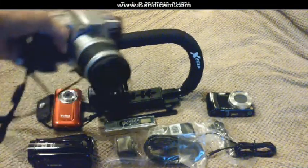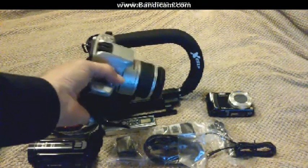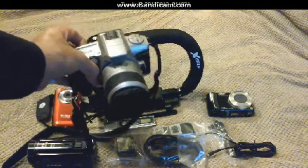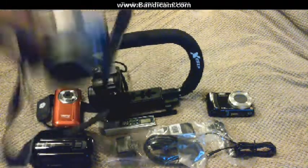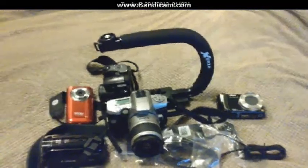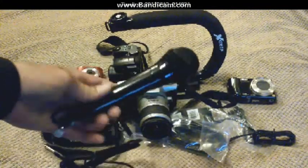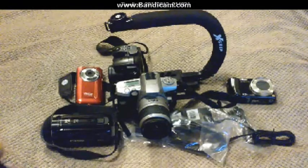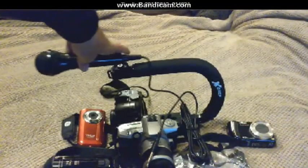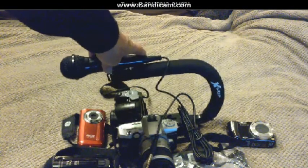And then just a good 35mm single lens reflex camera, which, you know, they have not gone out of style, folks. This is the real thing. This is a Minolta. So 35mm film right there. That's what we used. All of this stuff I will be taking with me on this trip, including an extra microphone just to make sure. This will be attached here like that. So that's how that works. And then you can extend it with a boom mic so that you can do some good interviews with people using the camera.